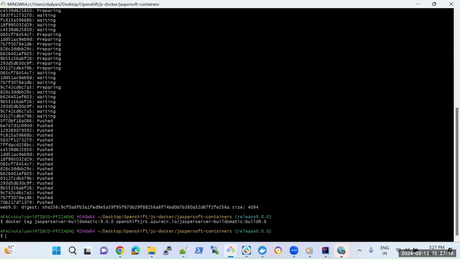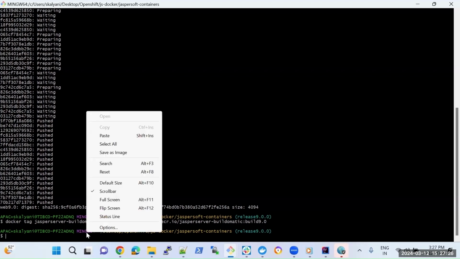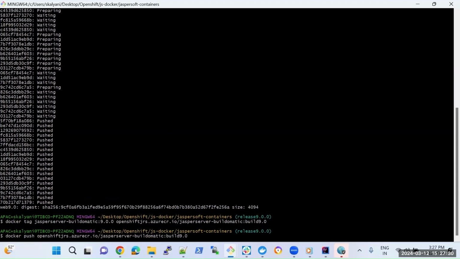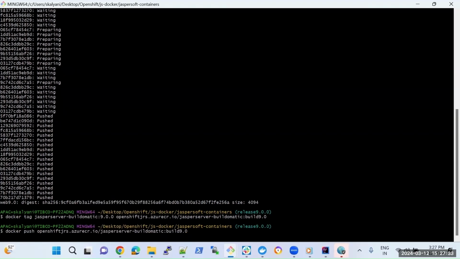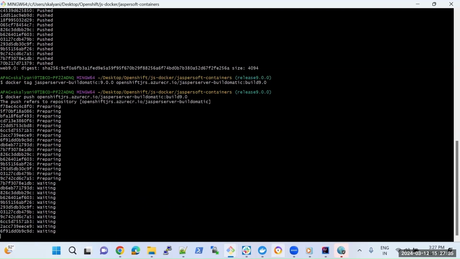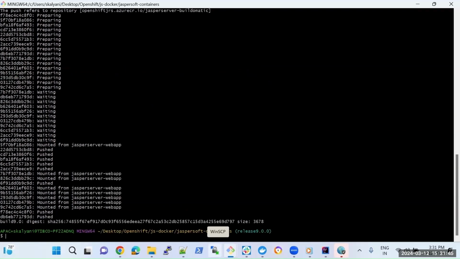It got tagged now. So let's push Jasper Server Buildomatic on Azure Container Registry. So the image for Buildomatic got pushed now.